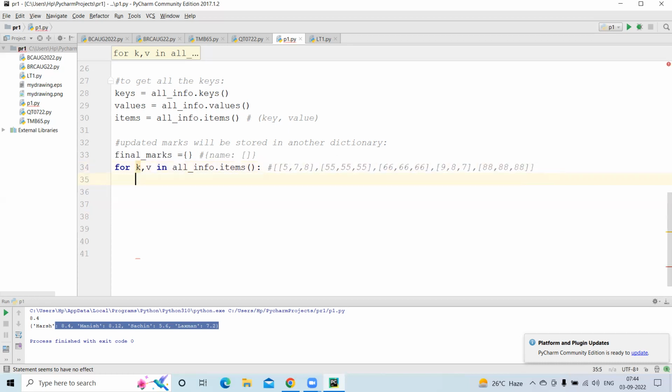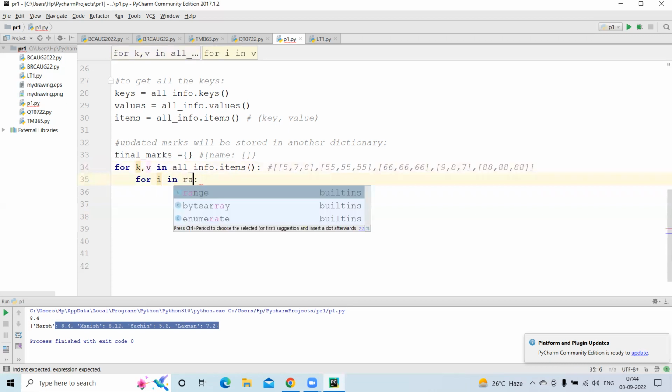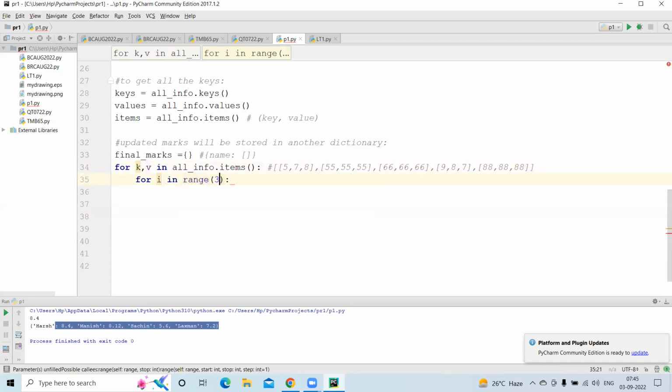Did Manish fall asleep? No, sir, I am there. For i in V. So V. What will i be? i in V. So this is your i. This is your i, second iteration. So instead, what I'll do is, instead of saying i in V, I will say range of 3. Because we have to take this, this, this, this, this, right? So what happened with i in range 3? There are 3 subjects, so this i came, and we will do it for 3 subjects.